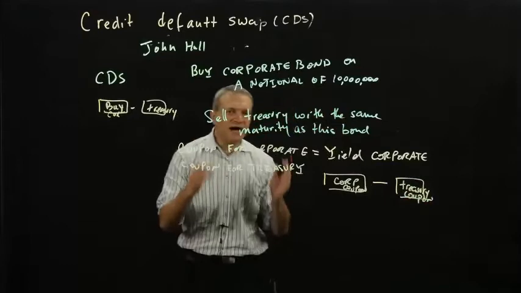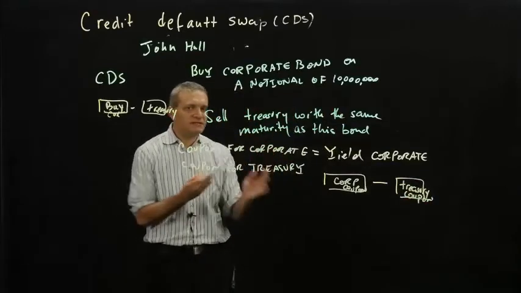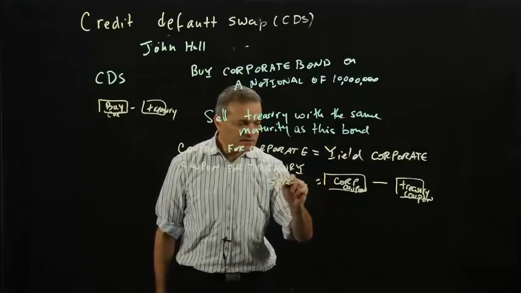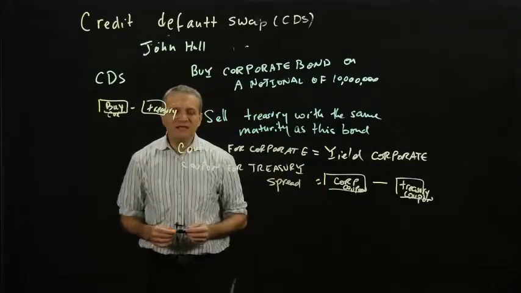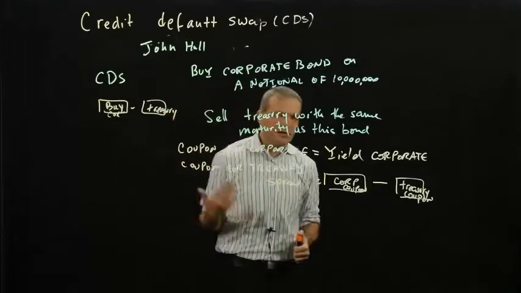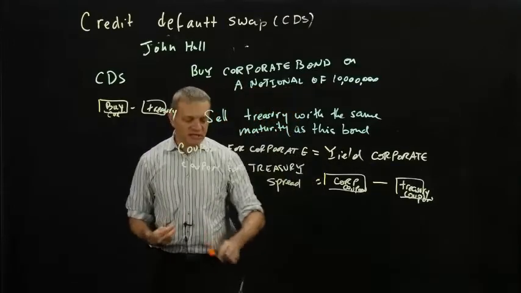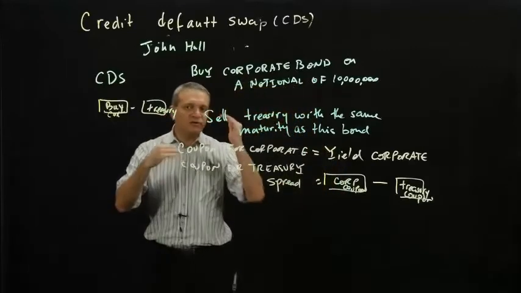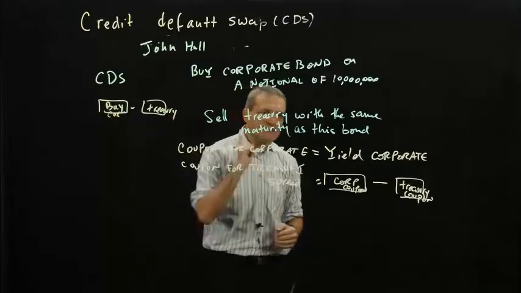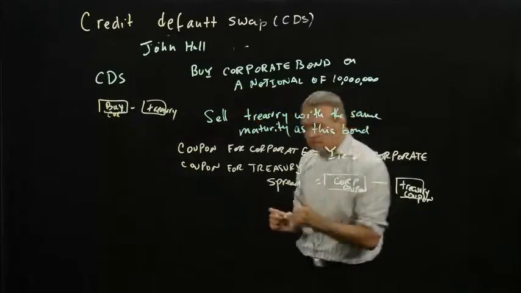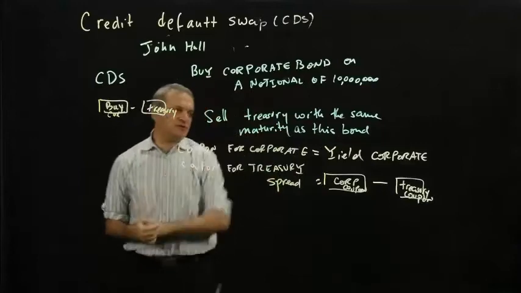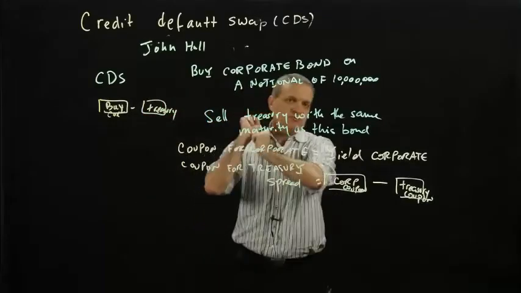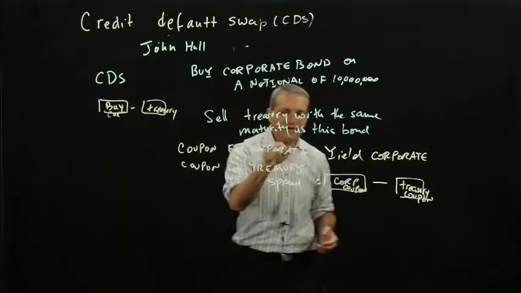So how do you think about this? What is this difference? Well, this difference is exactly the spread. We talked about spread. We said that in our shortcut world, the spread usually is going to be the difference between the corporate coupon and the treasury coupon, or between the corporate yield and the treasury yield. But in this case, the corporate coupon equals its yield, and the treasury coupon equals its yield. That's why it's going to be a spread. Okay, great. So you are getting a spread back.